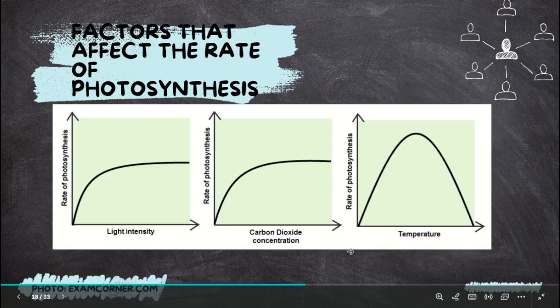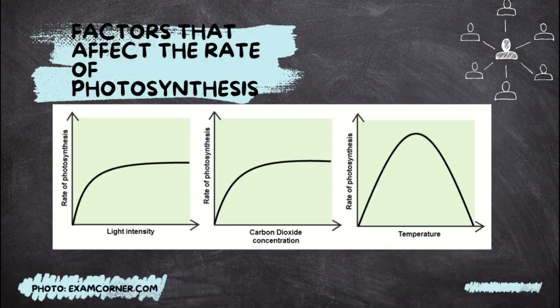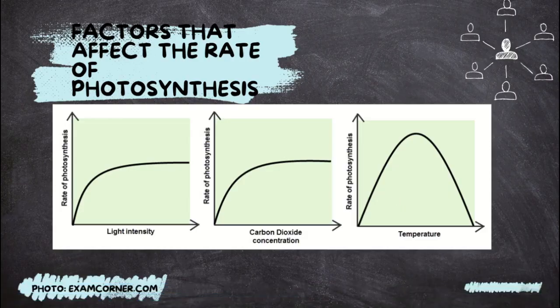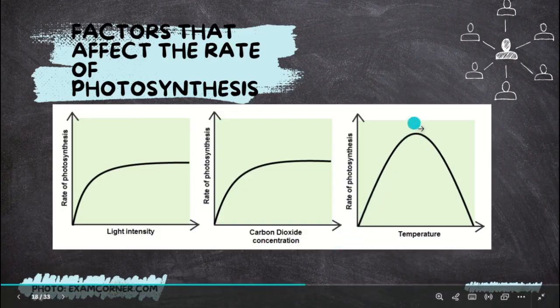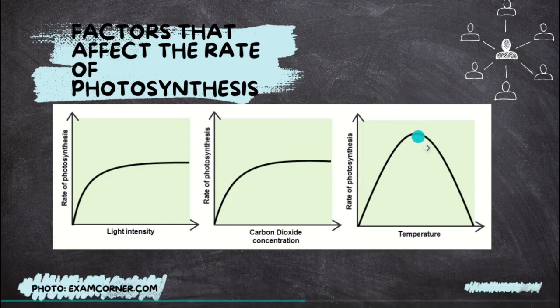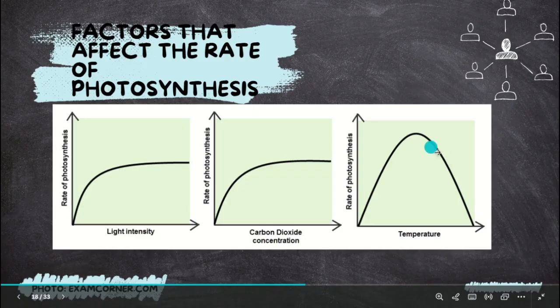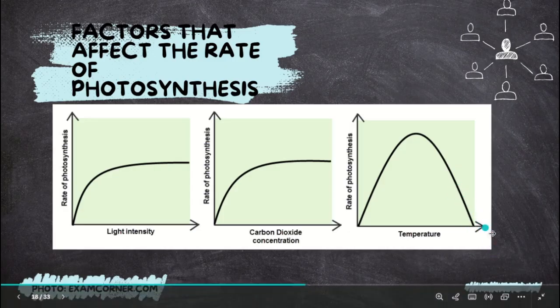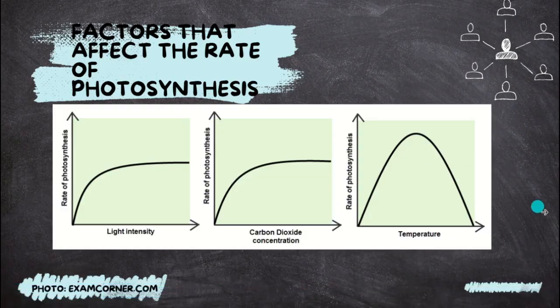And also, if you want to talk about temperature, we know that certain enzymes become denatured at high temperatures. So as you get closer to the optimum, it continues to increase, and then when it reaches the maximum, and the temperatures get a lot higher, the enzyme proteins denature and start to break down, and bam, the rate of photosynthesis starts to drop. So that's basically how I would explain it.